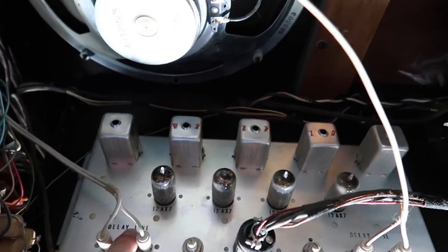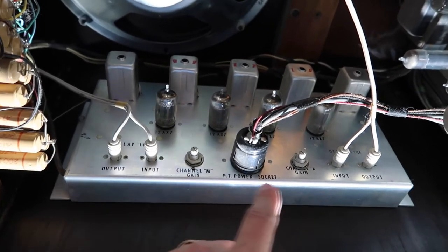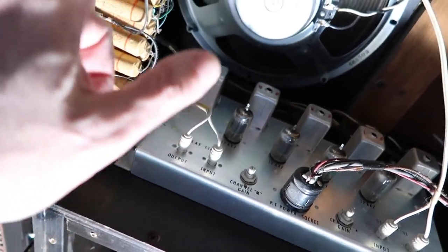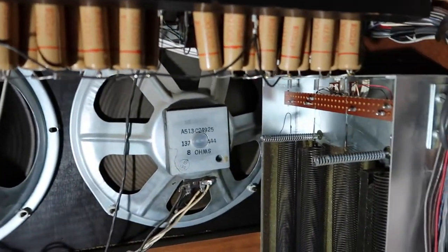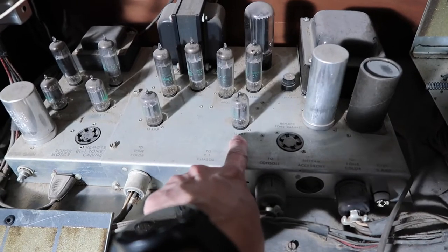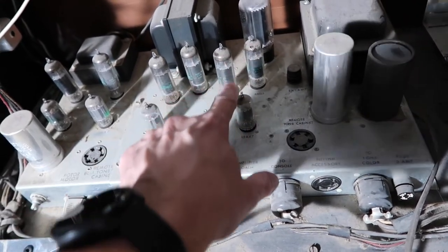This says delay line. Delay line, input, output, input, output. Looks like this is two channels of amplifiers. We've got probably one that goes to the spring reverb and maybe another one that goes to this bank of capacitors. I'm not sure. We'll have to figure that out. Based on what I know about power amplifiers, I can tell a little bit of what's going on here. I've got a 12AX7, which is a dual triode. Another one here. We have two pairs here of 6BQ5, which are power output tubes.